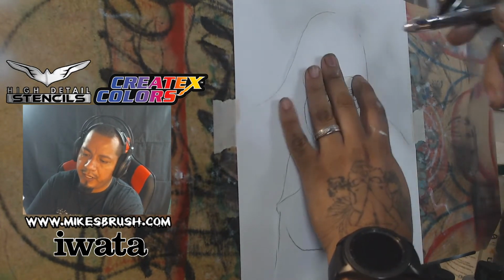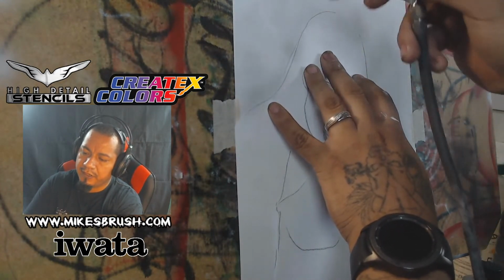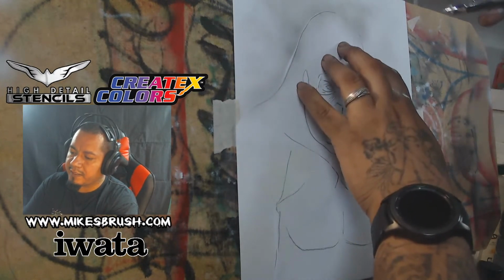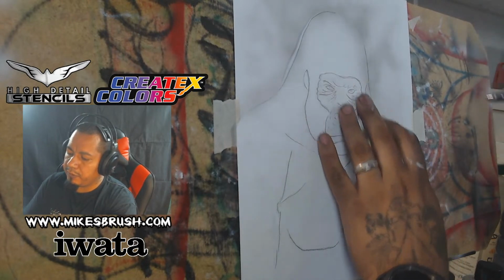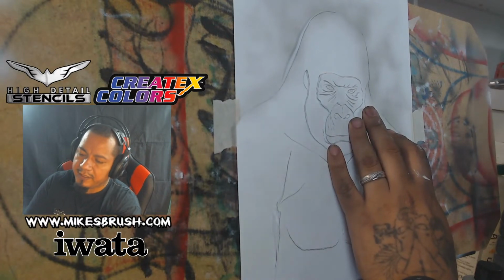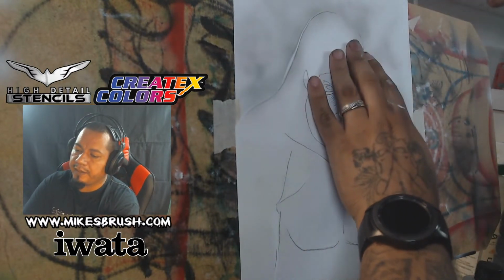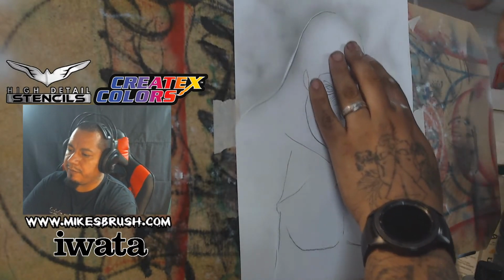You know, if you wanted to go in and do that background yourself, that's totally fine. But for today's exercise, we're gonna focus on the gorilla, so that way this exercise doesn't take us all day. But again, like with all of these exercises, your own personal skill and dedication and time will equal an even better painting. So yeah, I'm probably going to take an hour on this, but if you wanted to take 2 hours and get really nice and detailed on everything, that's totally okay. Also, not everybody works at the same speed. I'm obviously kind of fast, so yeah.